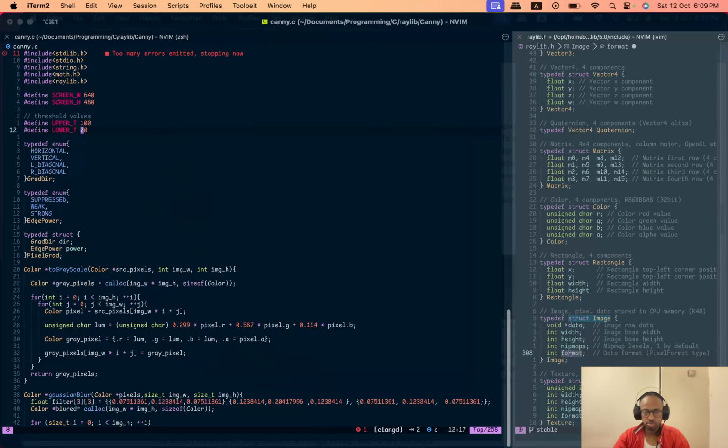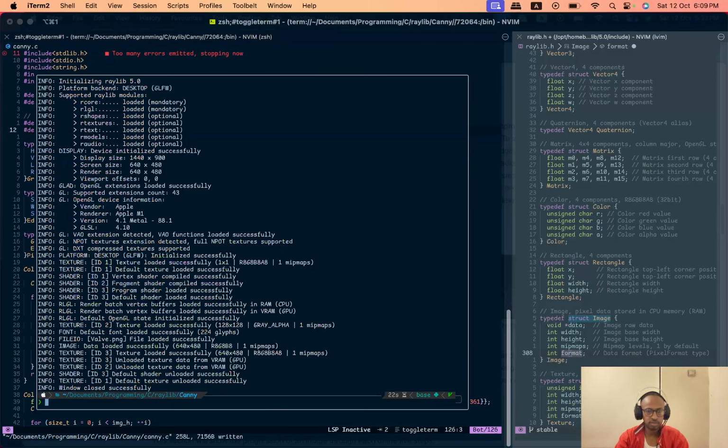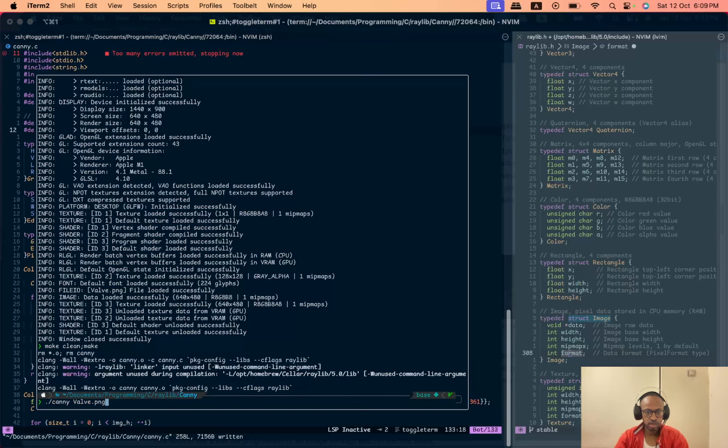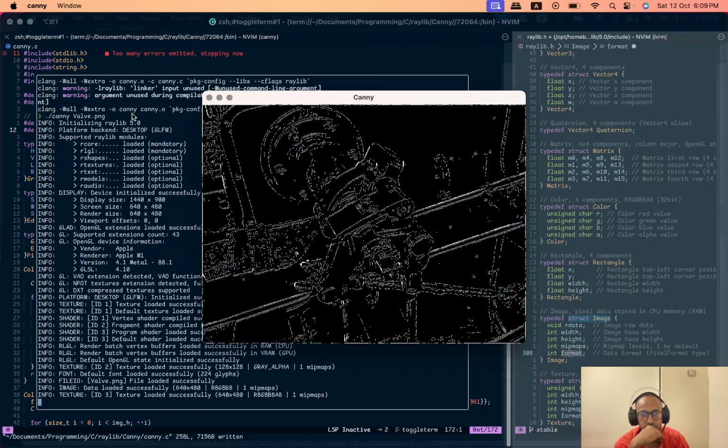If you reduce this to 40 and this to 10, now a lot of the pixels will also be strong candidates. So this is basically my implementation.